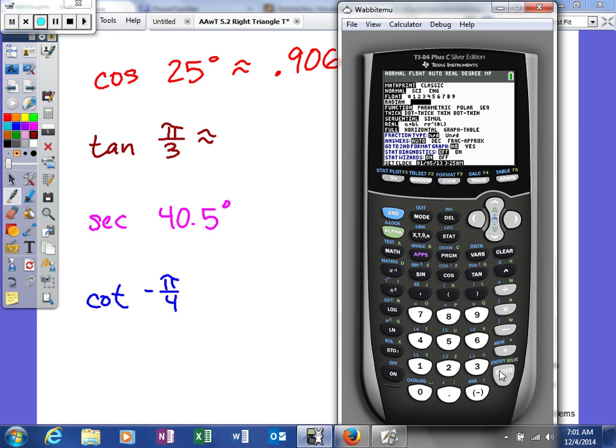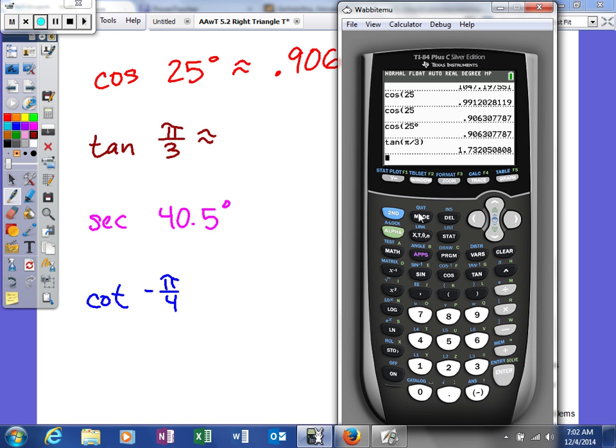Let me make sure that I told you the right thing and that it actually works. So I'm going to turn my calculator to degrees and go back. If I hit this again, as you can see, it's going to give me a different answer. But what I'll do is go tangent of pi-thirds and put the little radian symbol on there and see if that works. Oh, this may not work. We'll see. Oh no, it didn't work.